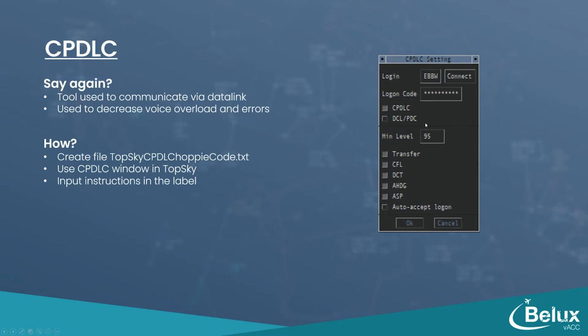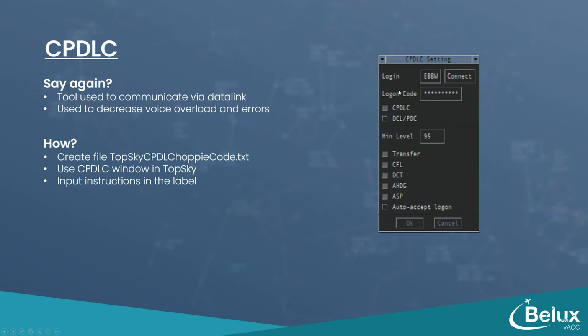Data link clearance, pre-departure clearance, that's what the name says. It's a pre-departure clearance, basically a data link clearance. In real life, I think only Brussels has this in our airspace. However, on VetSim you can simulate this for every airport. But that's something that's covered in the Brussels Aerodrome and the plugin guide, so we'll not go over that one. So if everything is correctly filled in, you click connect, and then it will show up in green.